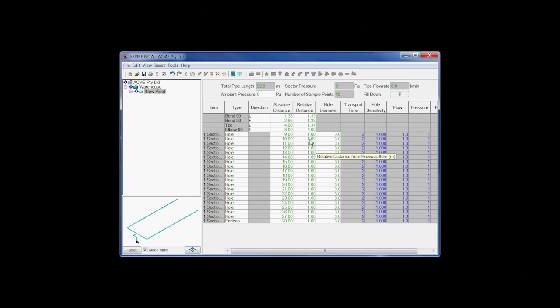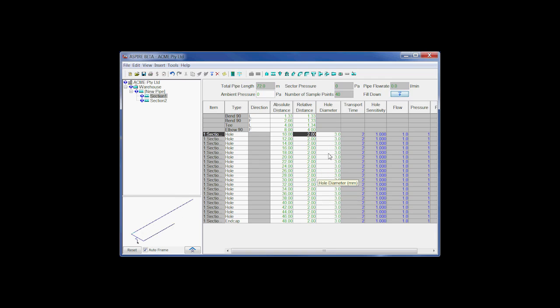Now, if we decide that we actually need bigger spacing between our holes, instead of say 1 meter, let's go to 2 meters. We can just edit this cell here, make it 2. To make all the others the same, we can just paste down. You'll see that these are now all pasted down, and we've got our longer pipe here, and you can see the spacing has increased.